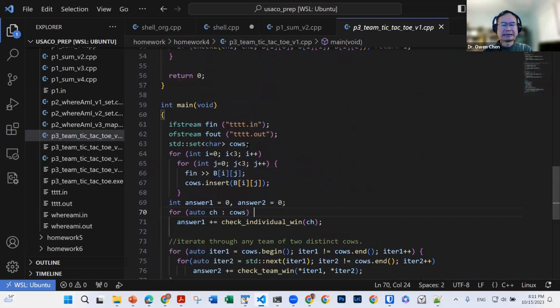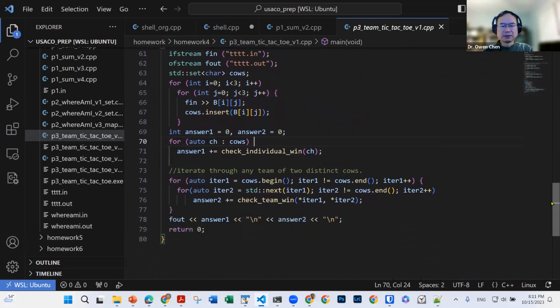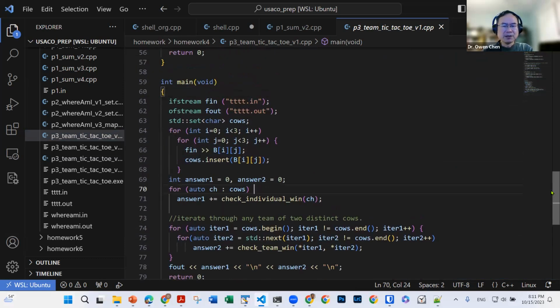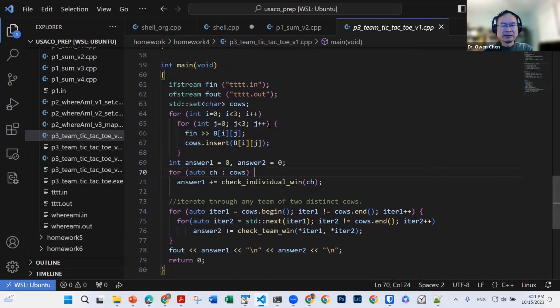And then using this set, actually this is already improved. So the reason I'm using this set rather than iterating through A to Z, 26 of them, is we just use this set to see how many distinct cards play in this game.